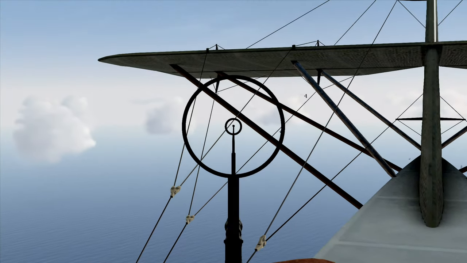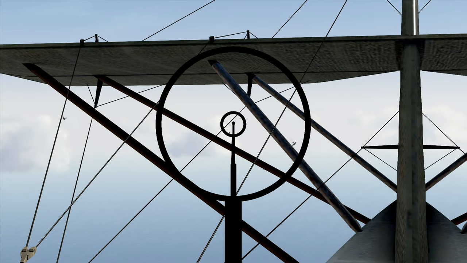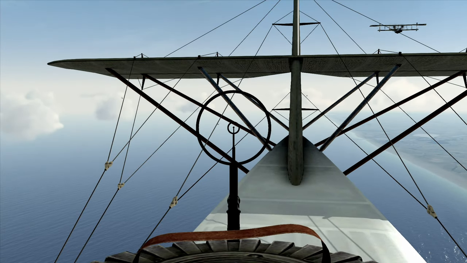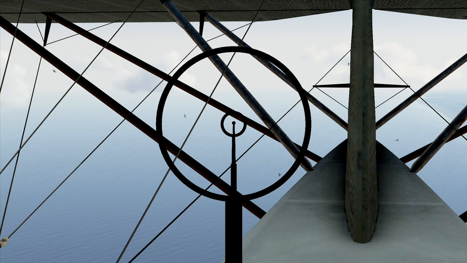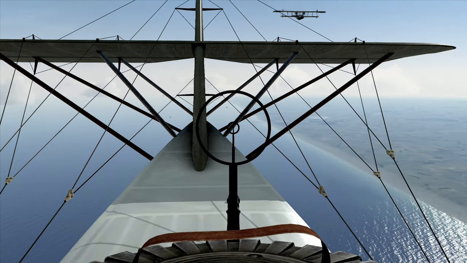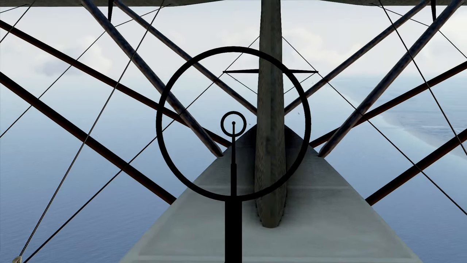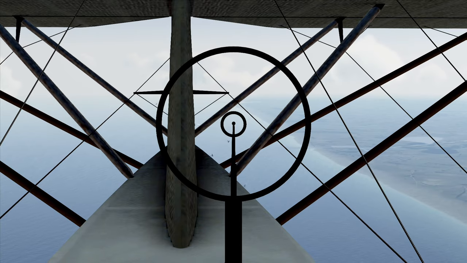And as if somebody heard my cry, we've got what looks to be a couple of Camels have joined the fight, which will certainly get some of these fighters off our tails. Fantastic. All hail the Royal Flying Corps, eh? Those magnificent boys. They're dicing with them and they're allowing us to escape.